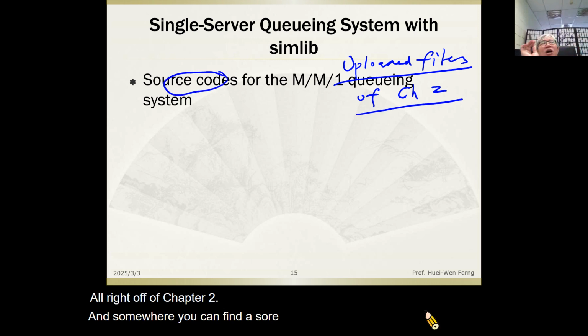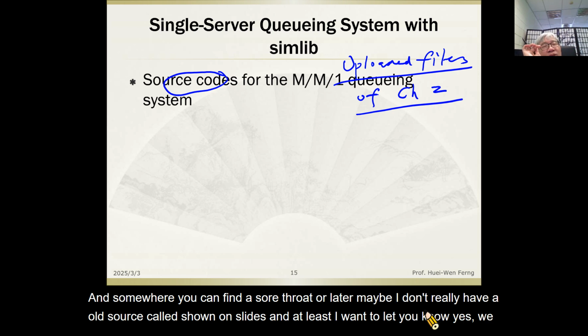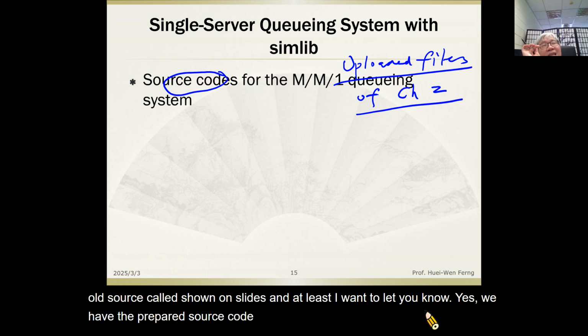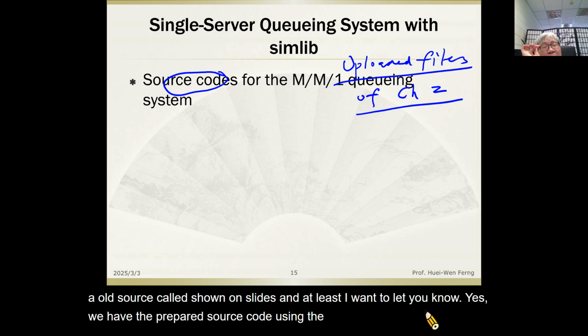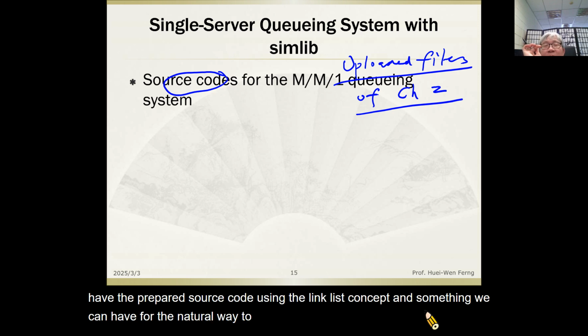Later, I may not show all the source code on slides. At this point, I want you to know that we have prepared source code using the linked list concept, so that we have a natural way to implement the queuing system.